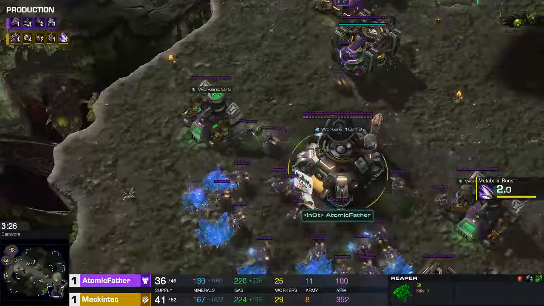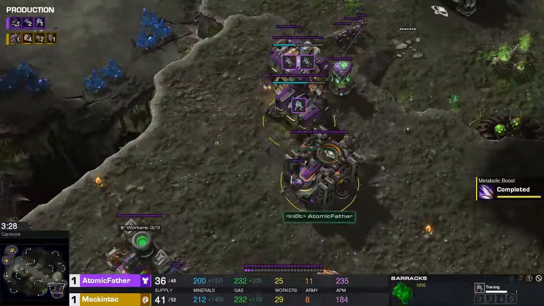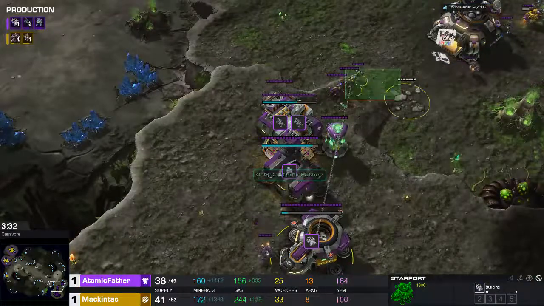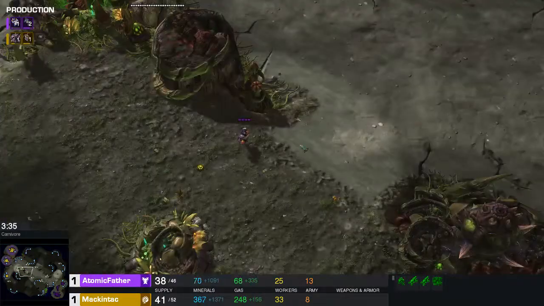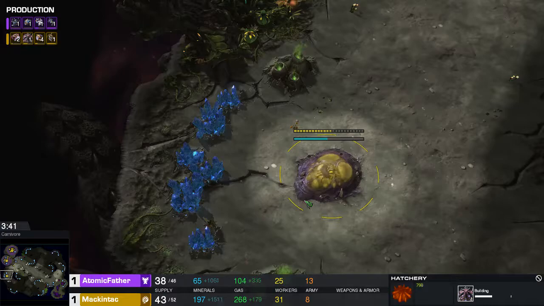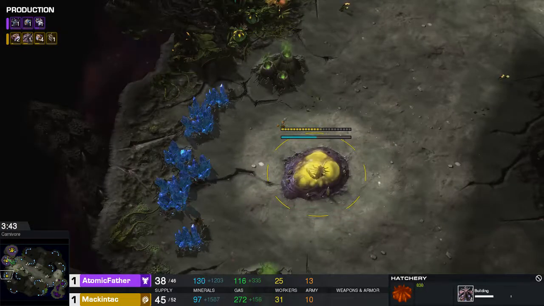I wonder if that means he's going to transition to more mech, or if he's going to focus that bio play this time around? Because either way, this could go either way still. He's just trying to find as much early game damage as he can. Reaper just kind of hanging out here, just chilling, taking a smoke break, not really getting much done, as a 3rd hatchery is on the way from Macintac.